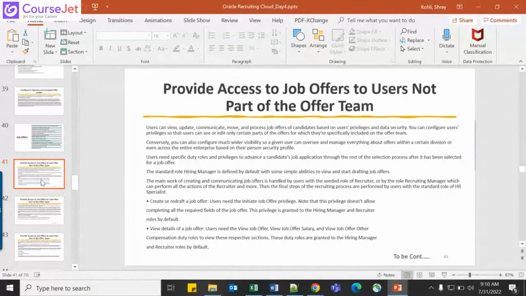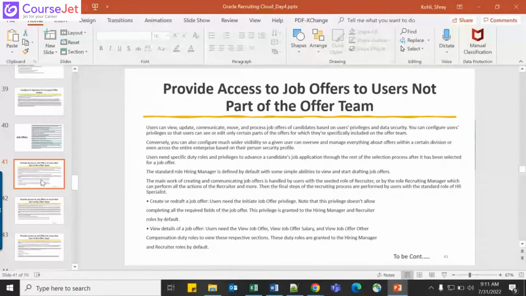The standard role hiring manager is defined by default with some simple abilities to view and start drafting job offers. The main work of creation and communicating job offers is handled by the users with the seeded role of recruiter. Basically, the recruiting manager, the recruiter, or the recruiting administrator, out of these three roles, manage the job offer on the creation side and editing of the job offer letter.